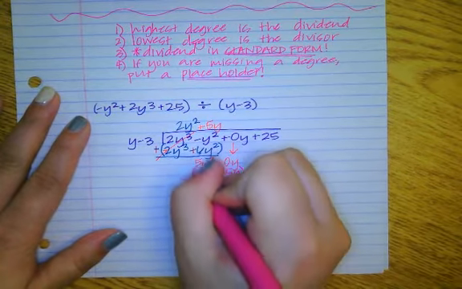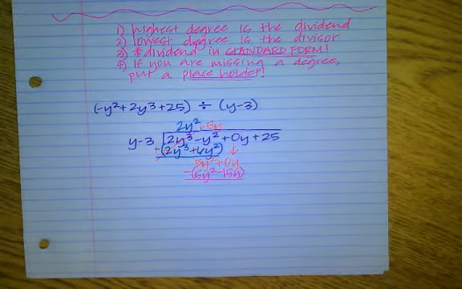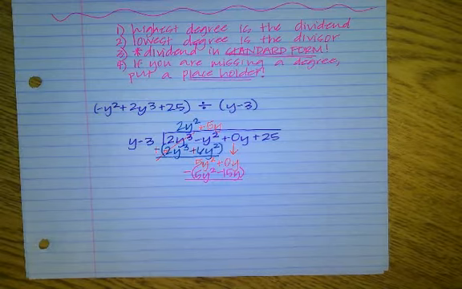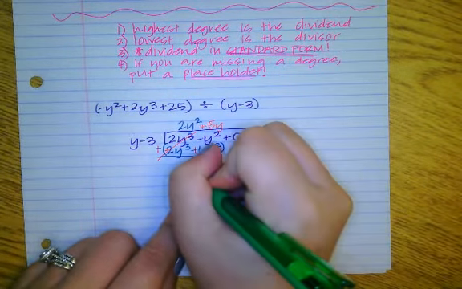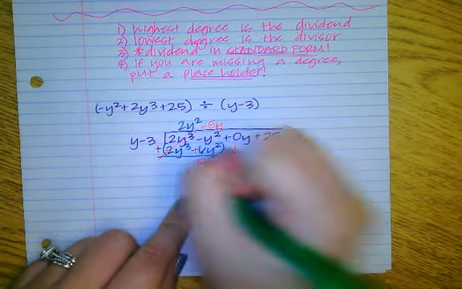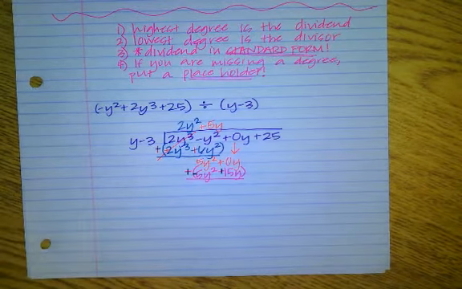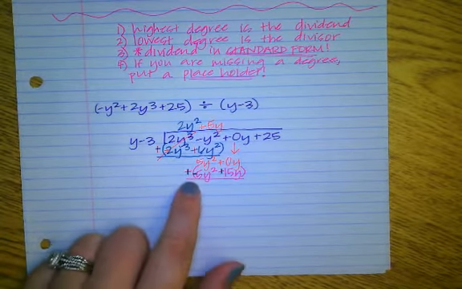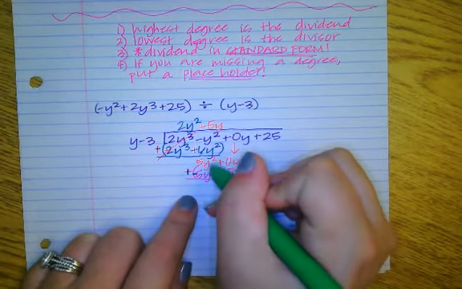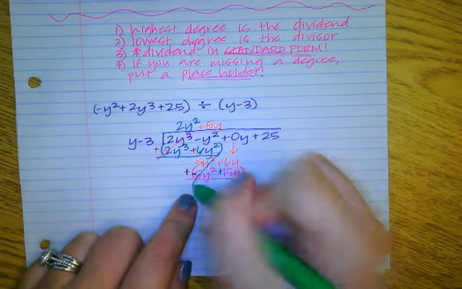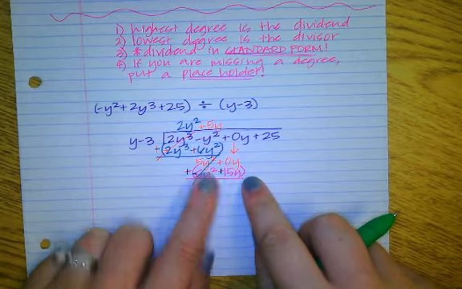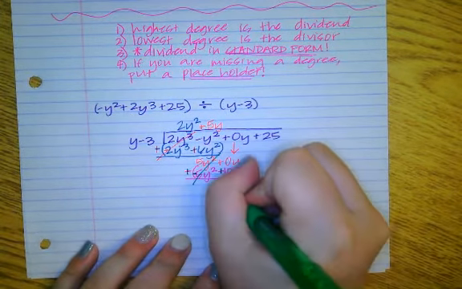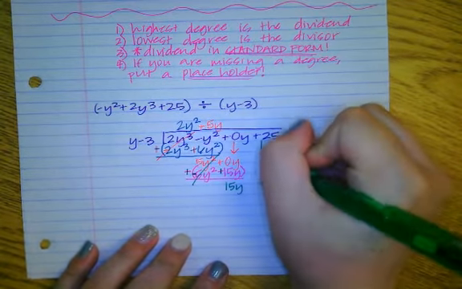Okay, again, I don't want to get into bad habits. I want to put this in parentheses and subtract. Okay, I'm going to go ahead and make it addition and change all of my signs. If you don't want to do that step, you don't have to, but just make sure that you don't forget that when you subtract a negative, that's really a positive. Okay, now I have 5y squared plus a negative 5y squared, which cancels out. And then I have 0y plus 15y, which is just 15y, and you're bringing down the next term.